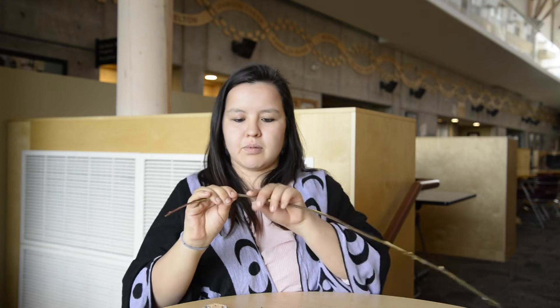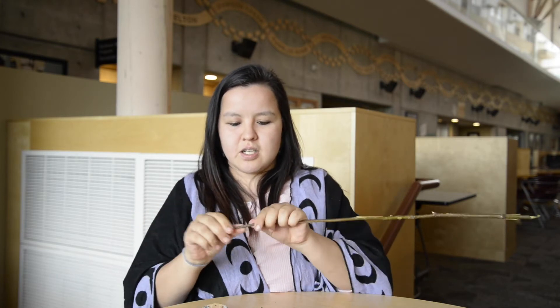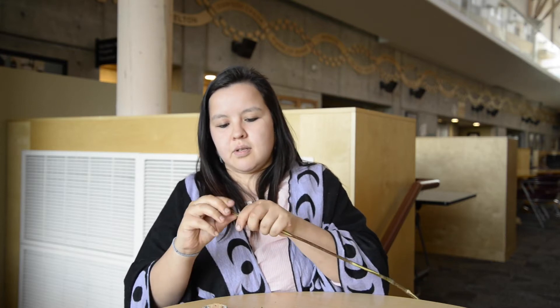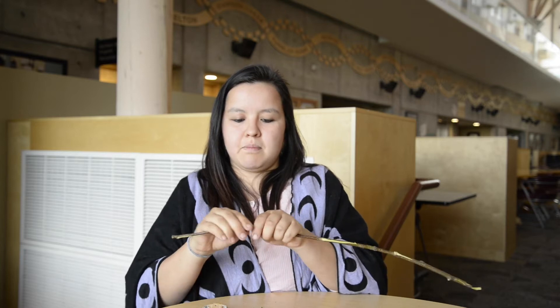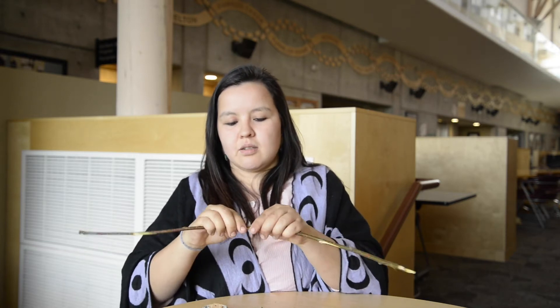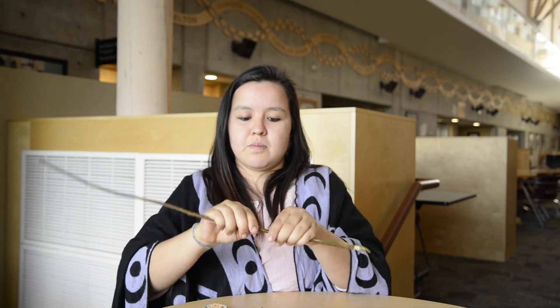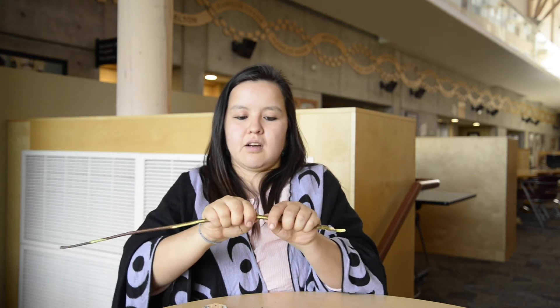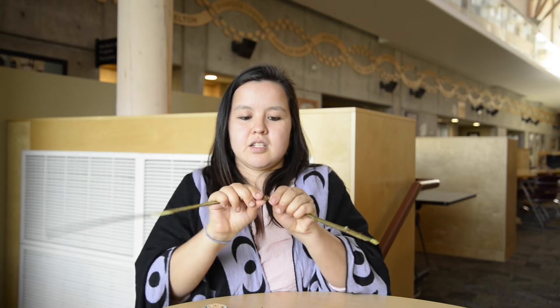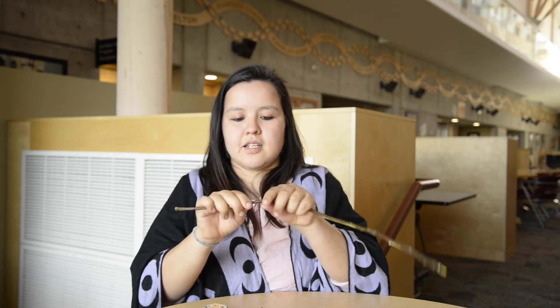Now this stick — as you can see I took off all the leaves. We won't need the whole thing; we can break it off right here. We're going to get this to go in a circle. This project I thought of from my grandma who showed me how to make a beaver skin stretch. What you do is just make a hoop out of sticks — this one is just a little one for the birch hearts. I'm just bending the stick, which gets all the little fibers inside the stem to loosen up and be able to bend. Otherwise the whole thing will just break, depending on the kind of tree your stick came from.